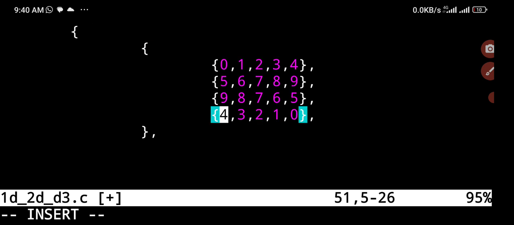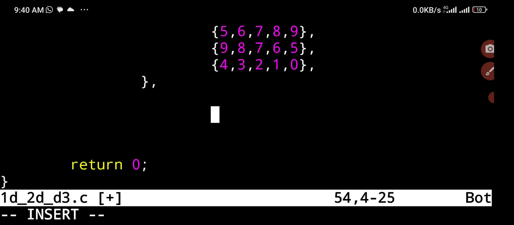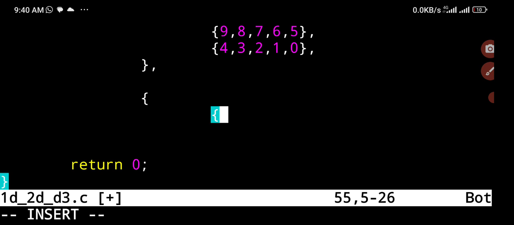Now the second source. We open bracket again and press enter, and open curly brace again. So we plug different values here. So I will say 10, 11, 12, 13, 14.